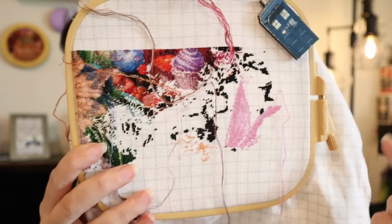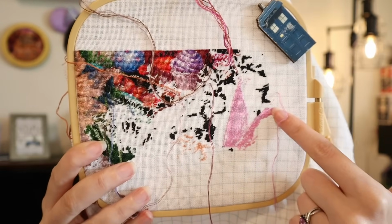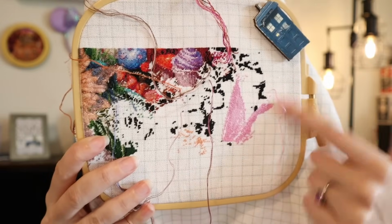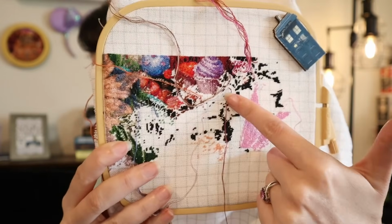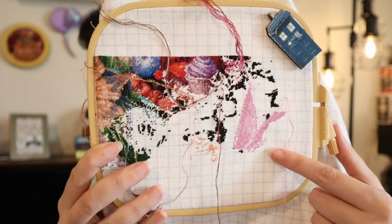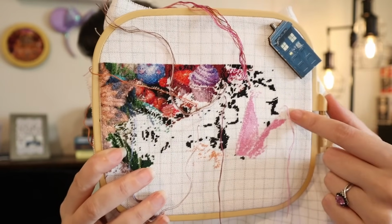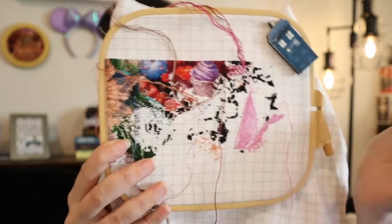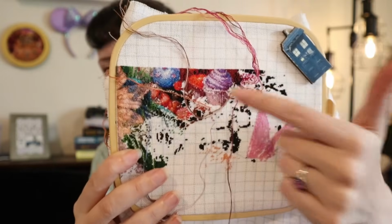But I need to move the Nurge over so that I can get to the fairy wing, because the fairy wing keeps going over this way, and that's kind of why last night I stopped working on the fairy wing and also went to the cupcake, because I was going to need to move the hoop and I didn't want to. So tonight will be more fairy wing, possibly a little bit more of filling in this cupcake so that it can get finished, because I just love the way that the cupcake looked.